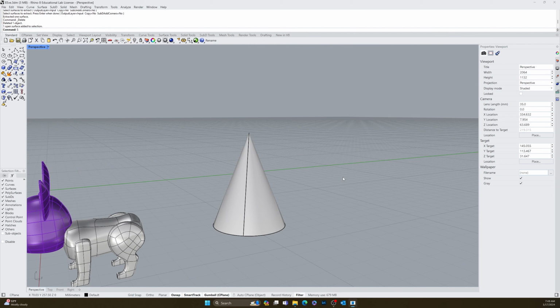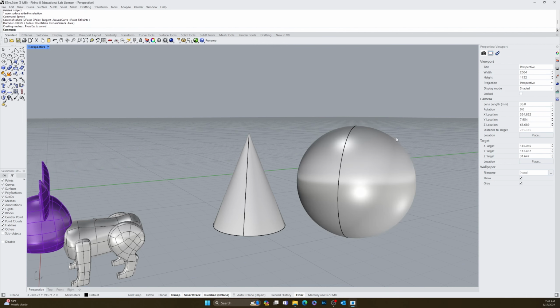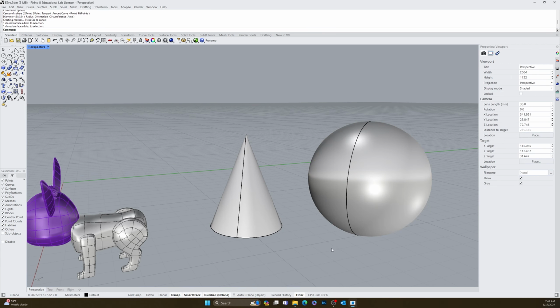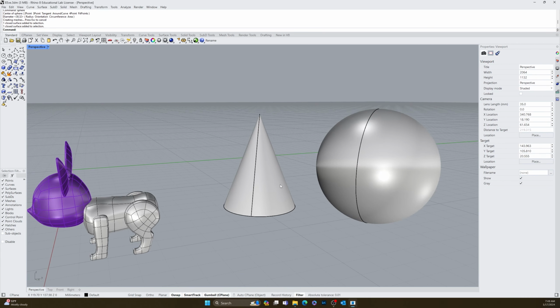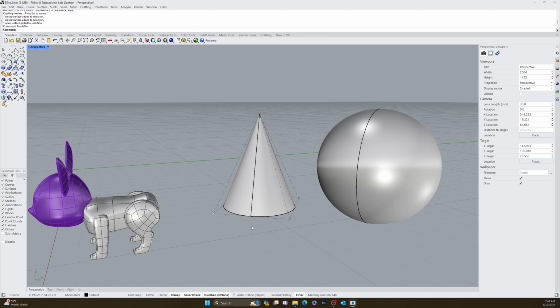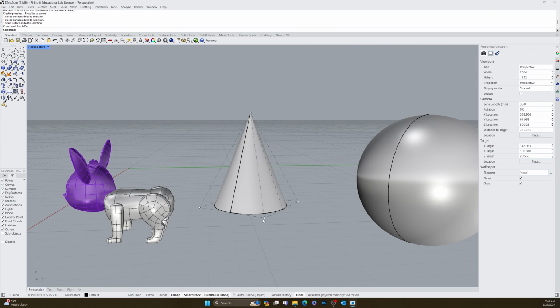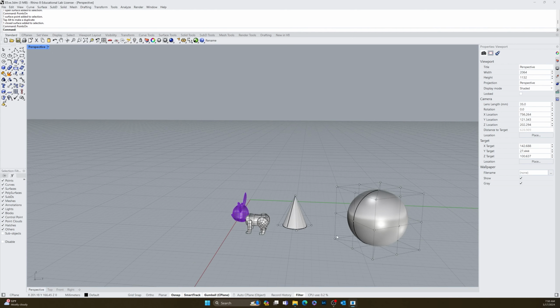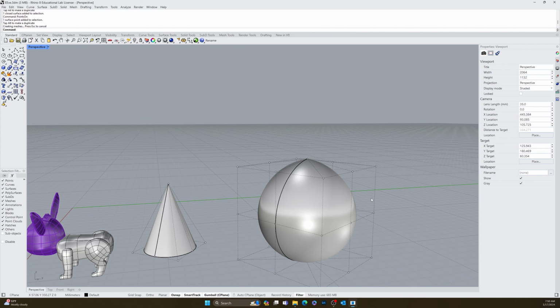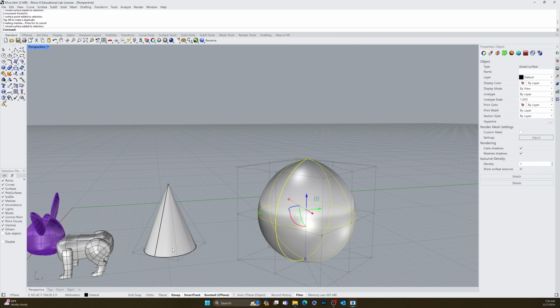Fun fact, a sphere is also just considered a surface, right? We talked about that earlier. It's considered a closed surface. So the reason why it's important to use surfaces is because with surfaces, we have something called control points. So if I type points on, you can see I have these little points that I can grab and manipulate, right? And I can do that same thing with this as well. So you've got these points you can grab and manipulate. You cannot do that with a closed solid poly surface. You can only do that with surfaces, closed surfaces and surfaces.